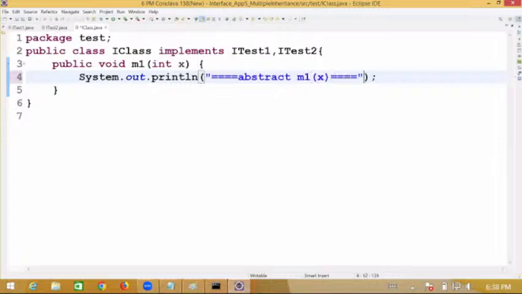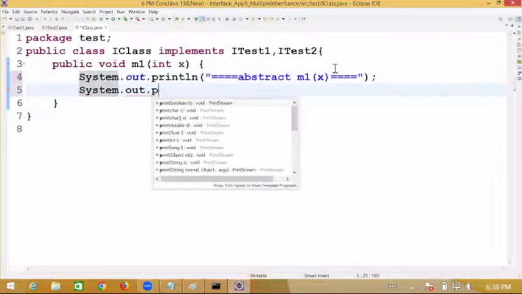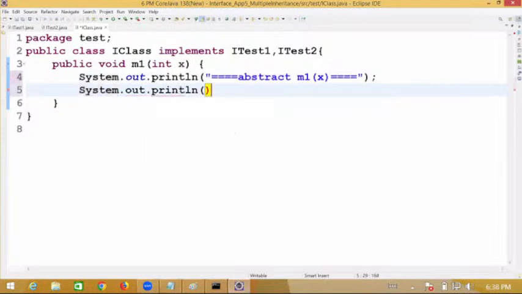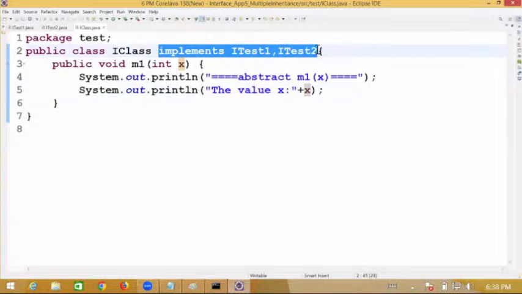So System.out.println the value x is equal to plus x. This is the syntax.